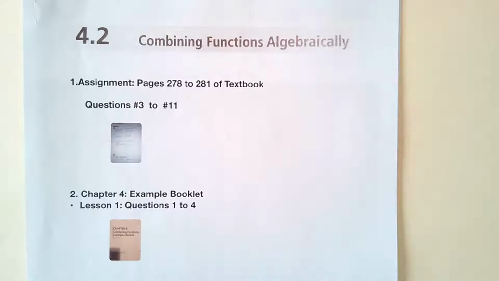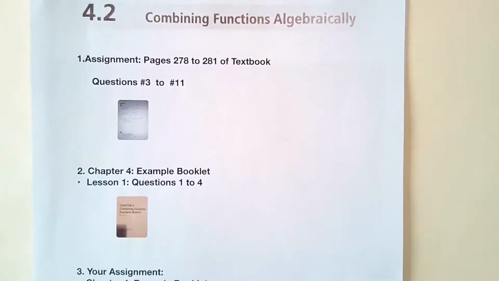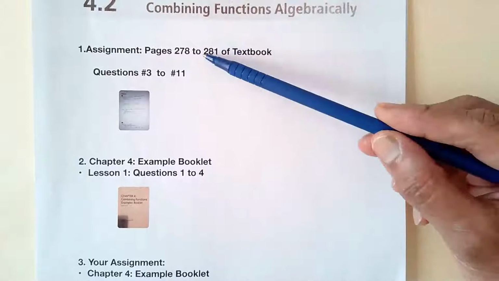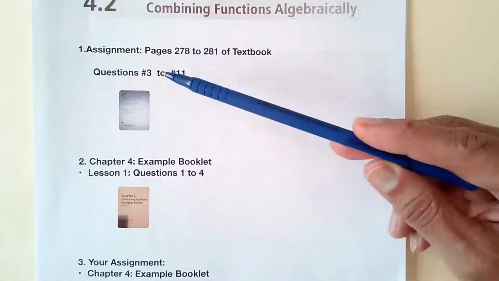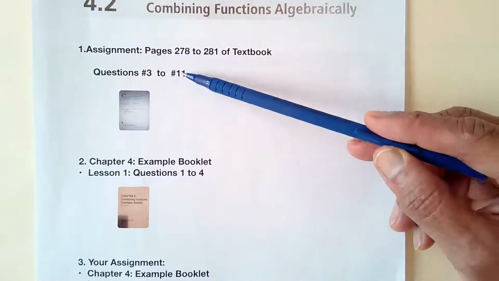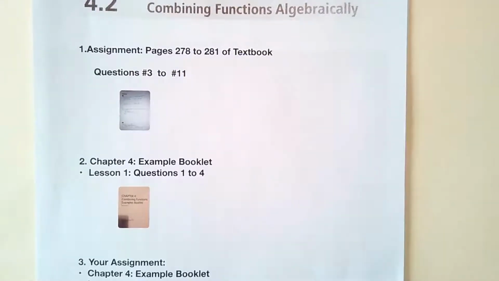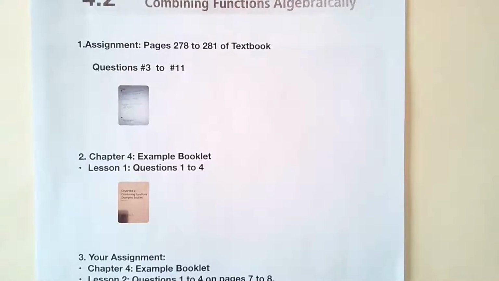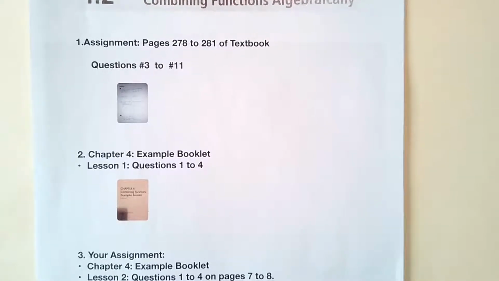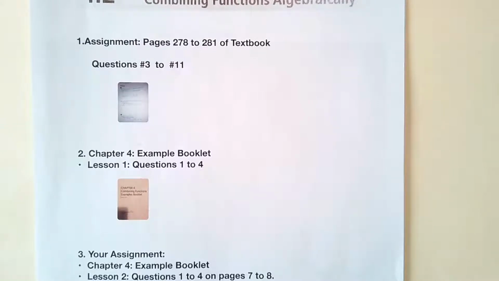For today's lesson, we'll be looking at the assignment questions, based on lesson 4.2, combining functions algebraically. Today, I'll take up some of the questions from pages 278 to 281 of your textbook, question number 3 to number 11. I will not go through every single question, but I'll go through select questions and give the complete solutions. The rest of the remaining questions, I will post the complete answers on the blog.